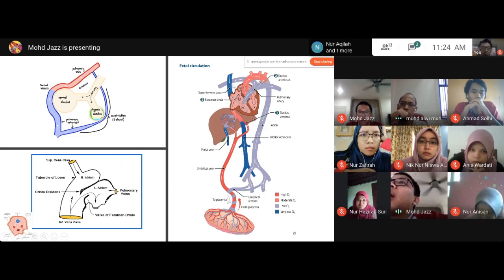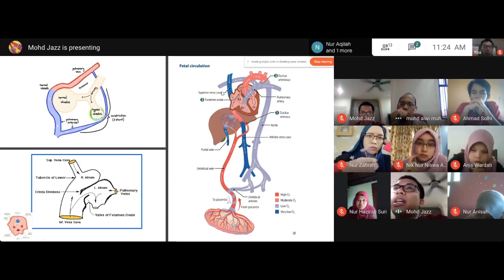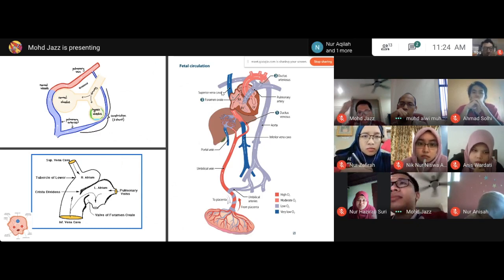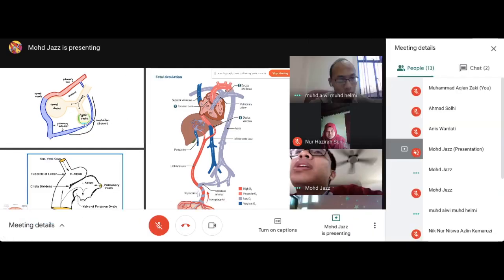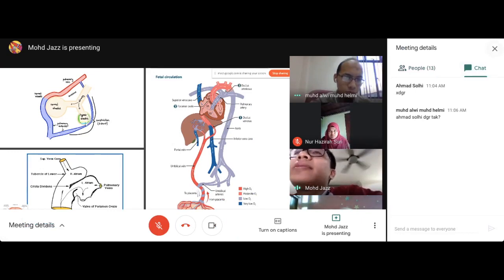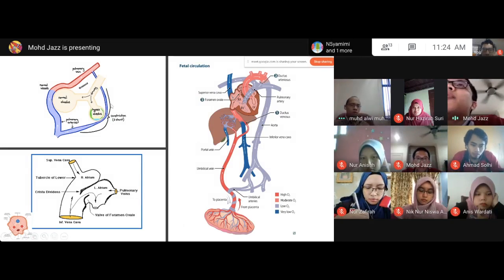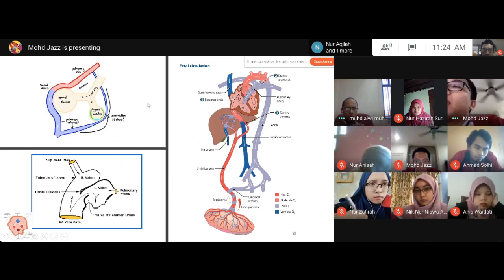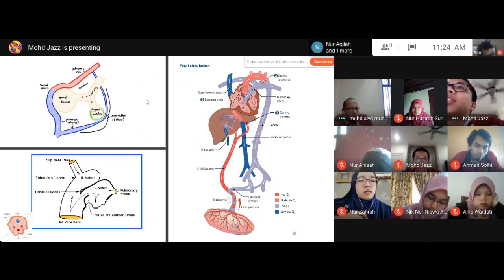So I would like first to stress about the pulmonary artery. As the doctor mentioned previously, in the pulmonary vasculature there is high resistance. Why does that happen? Because as you can see here, during the fetal period, there is a lot of fluid inside the alveolus. When there is a lot of fluid inside the alveolus, there is a low oxygen concentration, which results in vasoconstriction. This reflex is called hypoxic pulmonary vasoconstriction. Okay, hypoxic pulmonary vasoconstriction. Why does that happen?